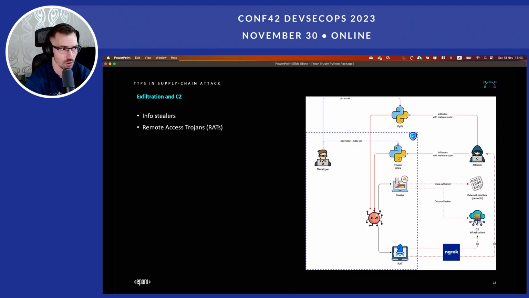So infostealers can range from the basic examples, like the one I'm going to demonstrate, where it just goes through environment variables and SSH keys, to ones that try to steal your crypto wallets and crypto information. And remote access Trojans can range from those that simply track what's going on in your system as a means for additional reconnaissance, to heavily weaponized ones that do screen grabbing, webcam grabbing, and provide the attacker with the ability to execute arbitrary commands.